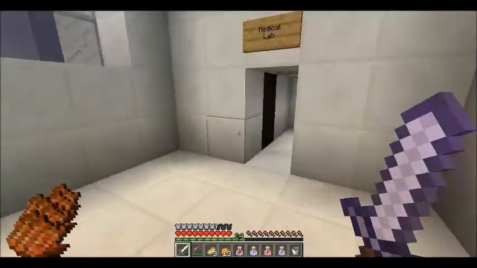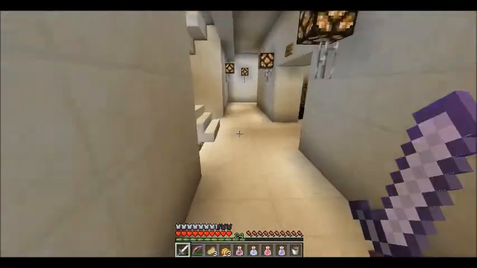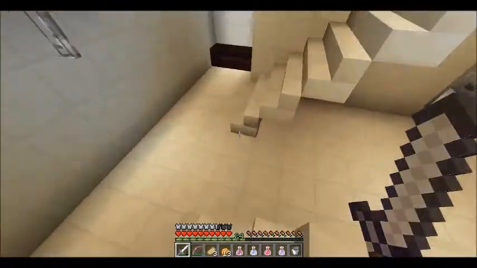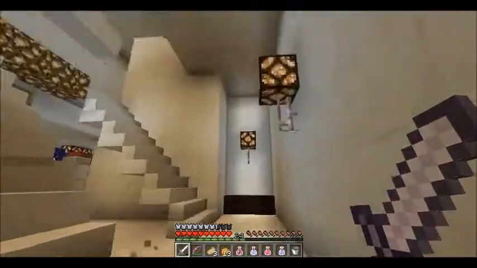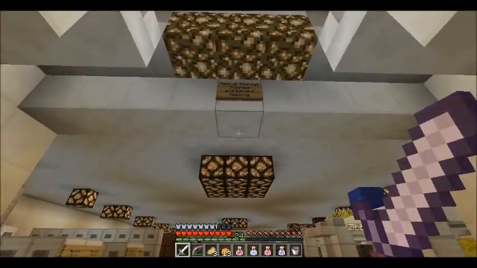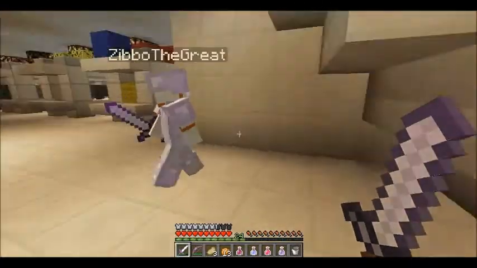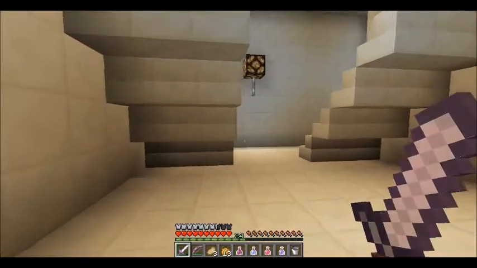Alright, where are... Okay, so let's go to the bottom floor. Yeah. And we are going to scour everything. So this is the bottom floor. What does it say? Medical storage supplies and record keeping. So, I'm going to check under the stairs.